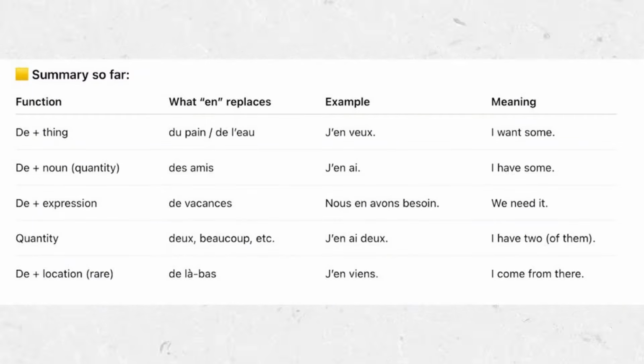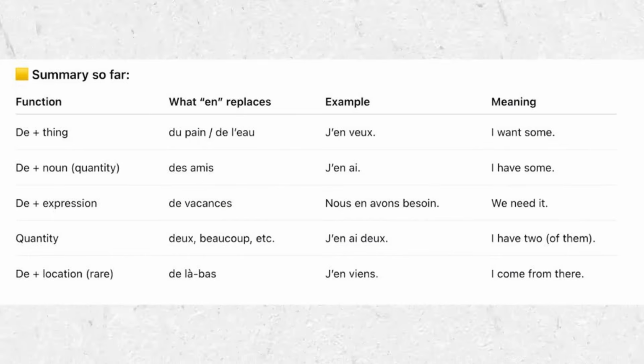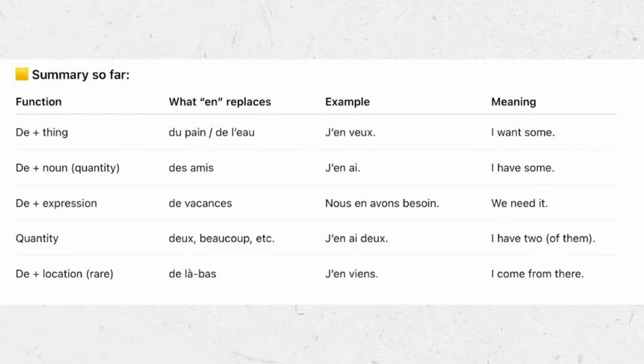And now the fourth line, we have quantity. You use "en" when there's a number or an amount. "Tu as combien de frais?" You would say "j'en ai deux." So even though we don't say "de" in English, in French it's still there. So like dash de frais, that's why we use "en." All right. So like I said, the answer when I asked the question "tu as combien de frais?" In English, we'll say "I have two." But in French, it's literally saying "I have two of them." Okay. So you still have to add the "en."